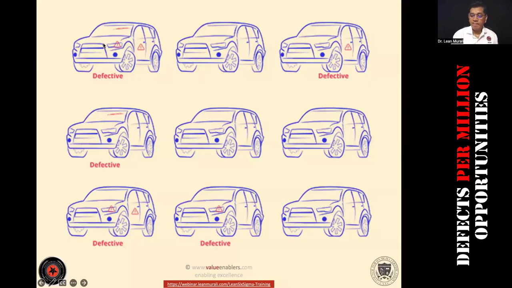How many defects are there? Now, count the total number of defects. Okay, if you see here 2, here 1, here 2, here 1, etc. So these are all called defects. The 9 units can have even 15 defects. Do you agree? It can have even 15 defects, because each car can have 2 to 3 defects. But if there are 9 units, there can be only 9 defective cars. You cannot have 15 defective cars. I just wanted to explain to you about these defects and defectives.